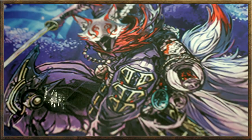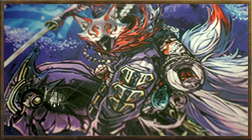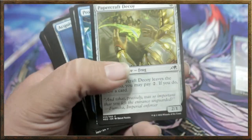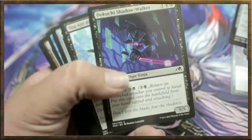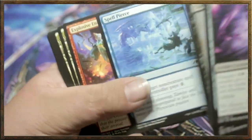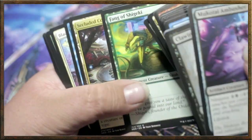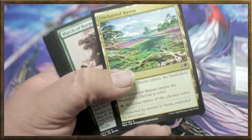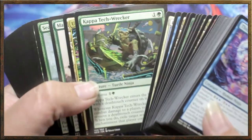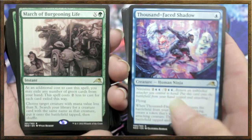So that's what we get from those — pretty snazzy! I just wanted to do a little bit of the theme boosters to see what we could expect. Let me check how many uncommons we got: one, two, three, four, five, six, seven, eight, nine, ten, eleven, twelve — twelve uncommons out of a thirty-five card pack. That seems pretty good, fairly snazzy!